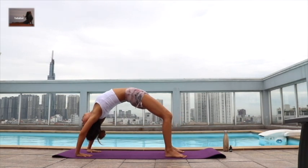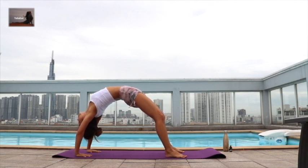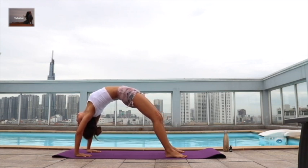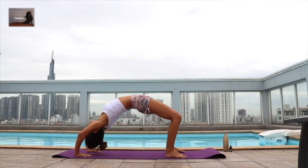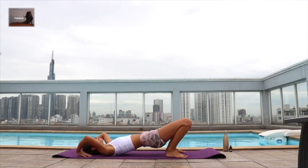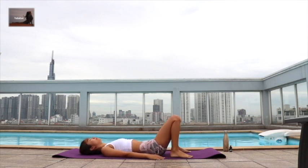Lift your head. Push your chest forward. Engage your inner thigh. Don't let your legs open. Slowly come out of the pose. Crown of the head down, nape of the neck, thoracic spine, lumbar spine, round your back.